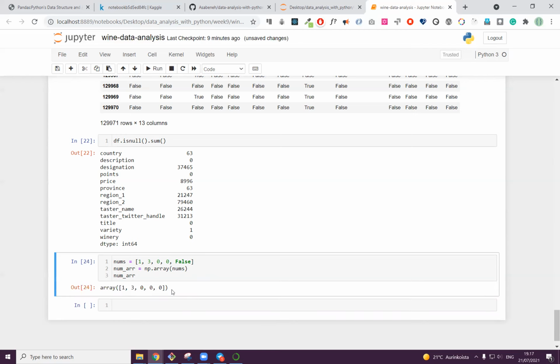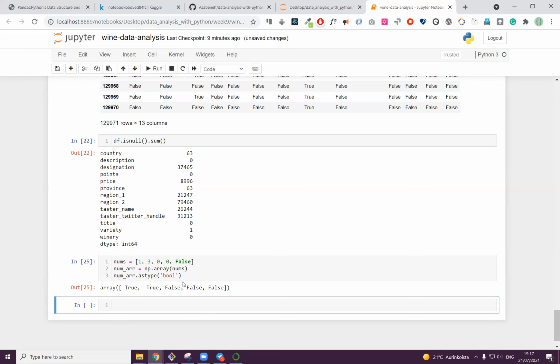And now, if I change this again to Boolean, like astype bool, have you seen? This and this are true values.